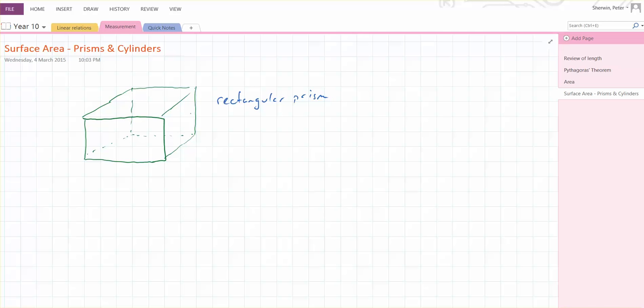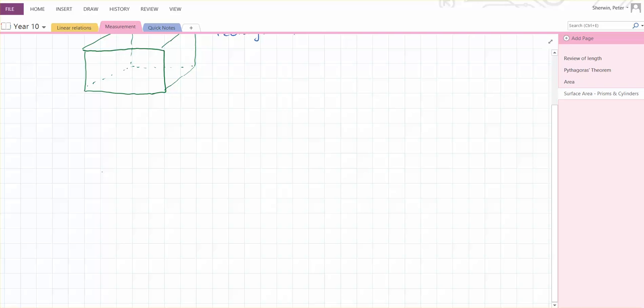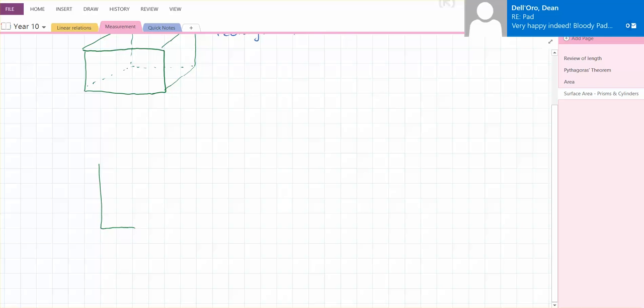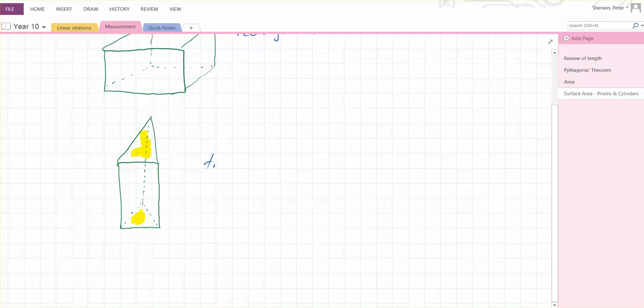If we have a look at, perhaps I'm going to try and draw a triangular prism, which is the Toblerone, and I'm just going to have a little dig at that. If I try and draw this thing like so, you might get an idea that that is my attempt at a Toblerone. If you have a look at our congruent ends, in this case, triangle here and triangle here would be our congruent ends, making this a triangular prism, because the prism is defined by those congruent ends. A triangular prism.